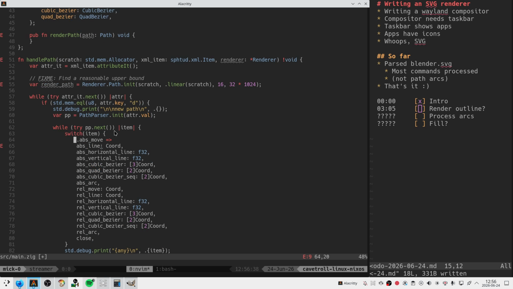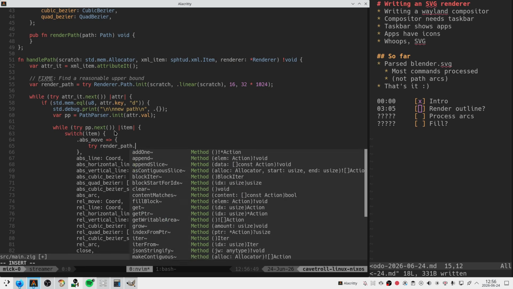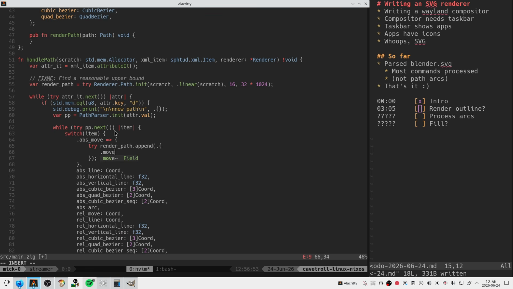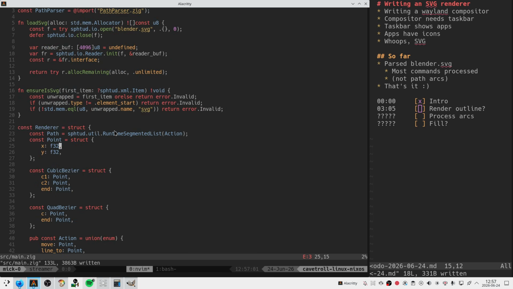I think it's fine. So abs move, we say render path, append. I guess we need to try here. I'd like to see my abs move. So this is a move with x is mx, which means that as we build this thing, we do need to store a cursor.